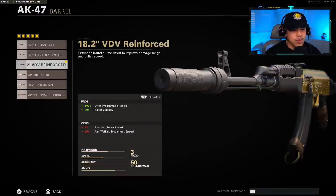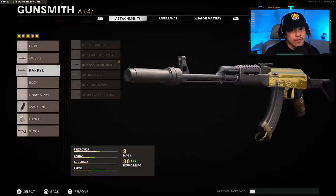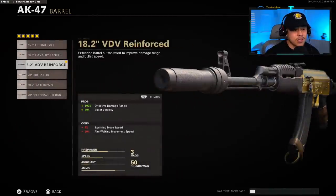Barrel is going to be the 18.2 inch VDV reinforced barrel. Reason why I chose this one is because it has 100% effective damage range, as well as that 40% bullet velocity. Now, if you take a look at the muzzle here, it has negatives in the effective damage range, as well as that bullet velocity. So we want to offset that negative as much as we possibly can. And that's why I'm using this barrel, because it does just that.